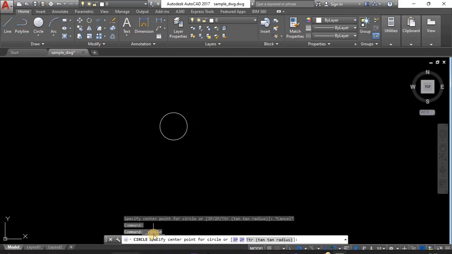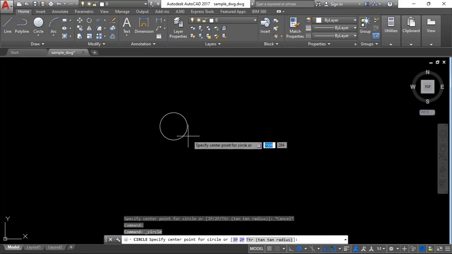The first task is to specify the center point, or other options like 3-point circle, 2-point circle, but we are using the default option. The next circle's center should be a horizontal distance of 100 millimeters from the first circle.